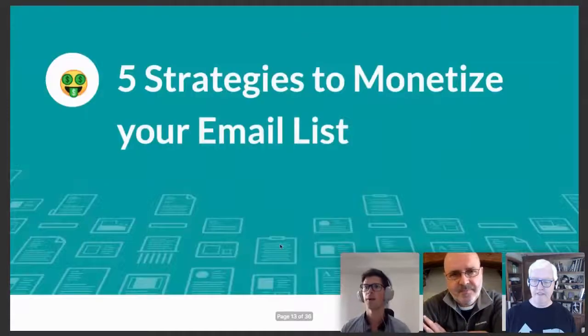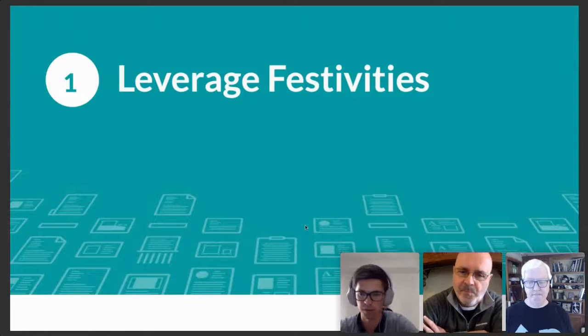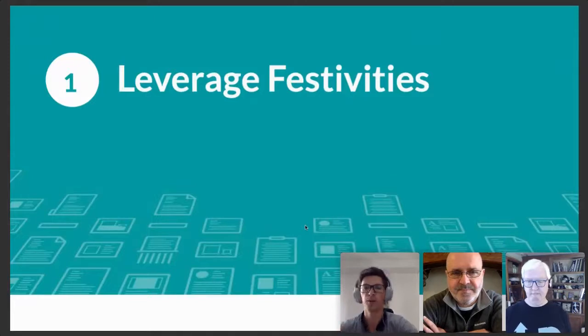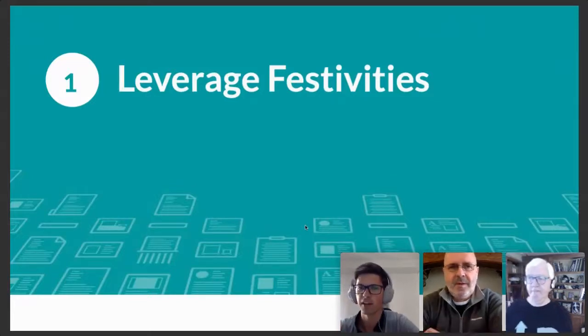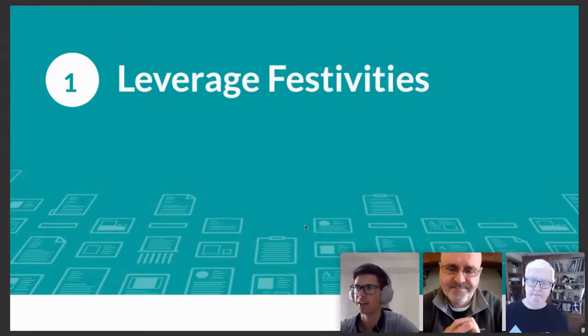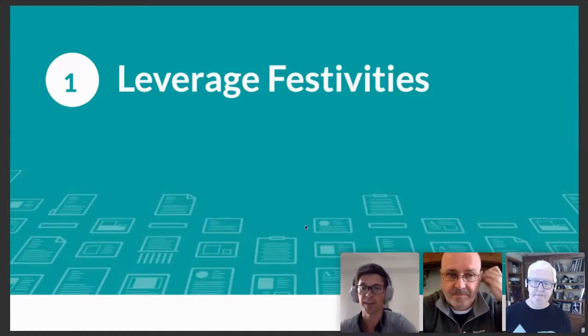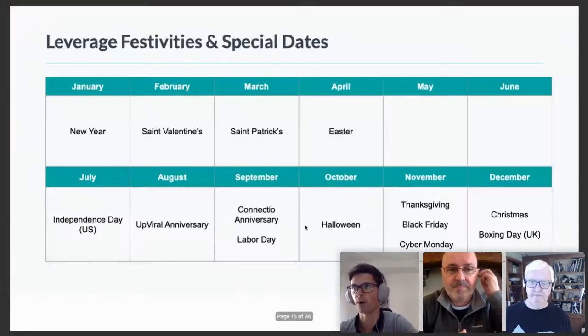Okay, so let's dive now into the actual strategies, 5 strategies to monetize your email list. The first one is to leverage festivities. If you're here, it means that you're part of our email list. So as I go through the different strategies, you will realize that you may have received some of these emails, and that we have used the same strategy on other emails that you have in your inbox from Wilco.